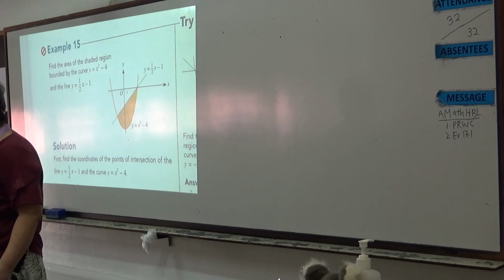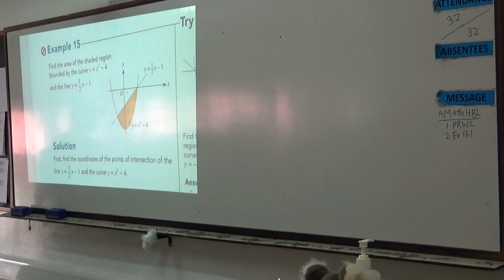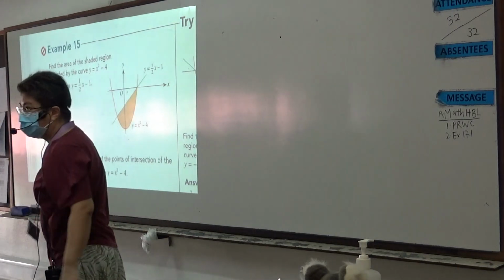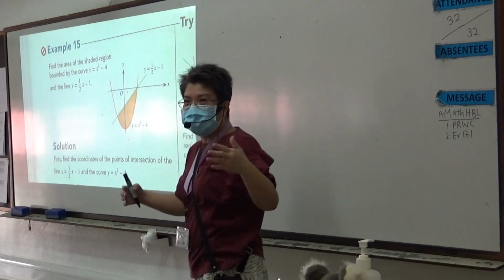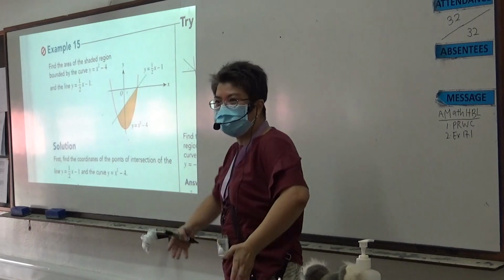Understand? Okay, let's take a look at this. Find the shaded area bounded by the curve and the line, this guy here. Now, this one got to be careful. Why? Because can you see all these are under the curve? Sorry, it's not under the curve, it's under the x-axis. That's why I prefer to use shapes. Then I don't have to consider what's under, what's above, what kind of nonsense.